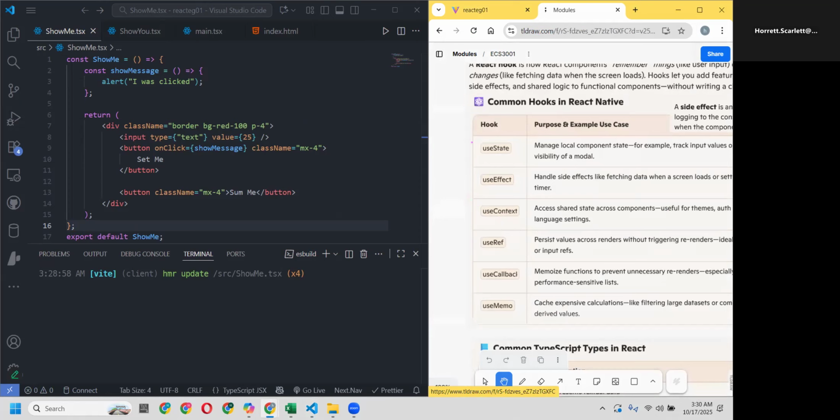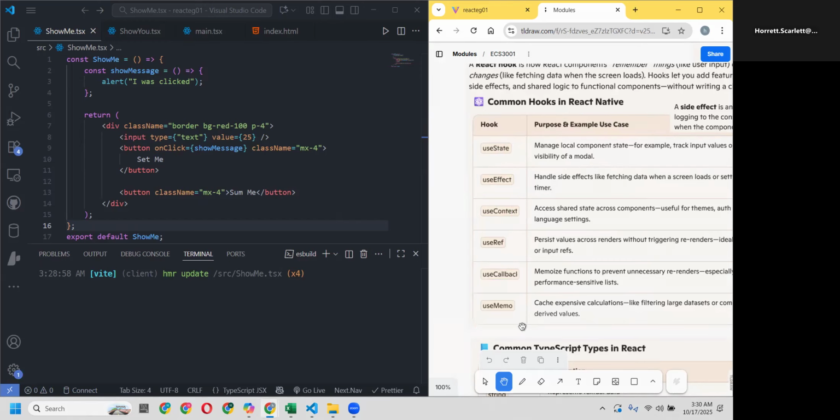For example, we have a list here, and these are some of the common hooks. The tools that we will be making use of throughout this module extensively are going to be the first two, useState and useEffect. So I'll talk about the useState hook first.